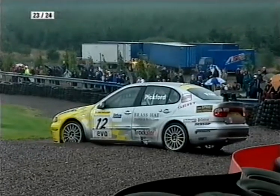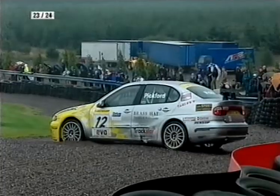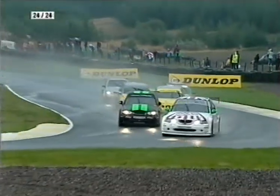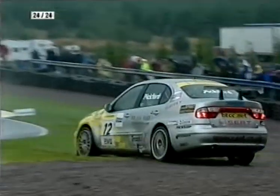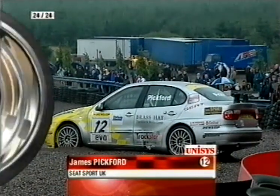Oh, and we've got James Pickford off, who had been running 9th. He was running in 9th position, and now he's off in the gravel. He won't be getting up front on the grid for race 3. That was probably in the shenanigans. Look, Collard slowed right down. This is in the shenanigans to get 10th. Either Collard's got a problem or he's deliberately slowing down, because Jason Hughes has gone right round. It looked like Fiona Leggett tagged the back of Pickford, but it was nobody's fault. Either Collard had a big problem or he was slowing down deliberately for that 10th place.